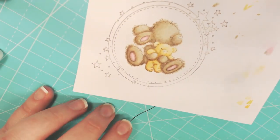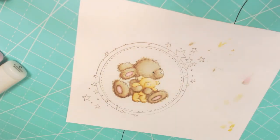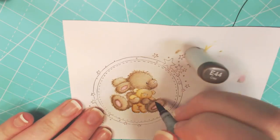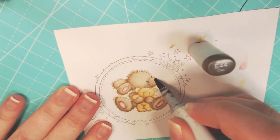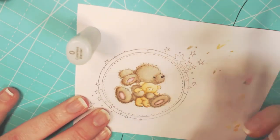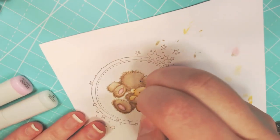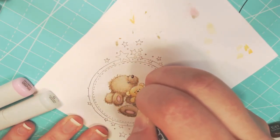One of the other ways to add texture is to take a rag with a lot of pile, wet it with your colorless blender, and pat off some of the excess — you don't want it really wet, but you want it to where it's just leaving little dots. And as you pat it on your image, the colorless blender is going to push away the color. So not only do you have your darkest color for your shadows, but you also get an even lighter color than your lightest marker. Because you have lightened your lightest marker a bit, you get all of these even more different colors without even having to use the markers for them. But you also get this amazing texture.